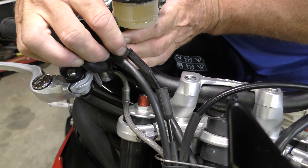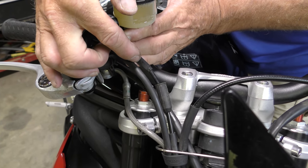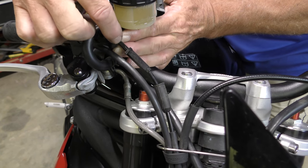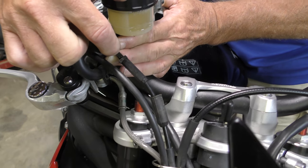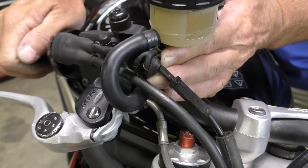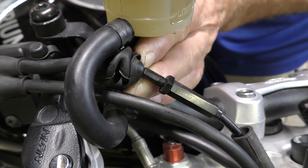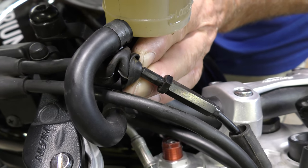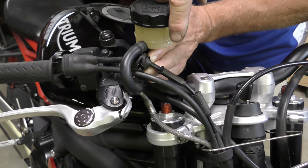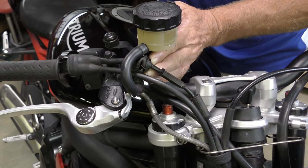So what we've got here is to loosen this, then this turns one way or the other way to adjust where we are. If you look carefully, that's a solid cylinder and there's almost one thread showing before the nut. So in terms of adjustment on this cable, it's not been done before — we're barely starting the first adjustment. We have plenty of room to do it here rather than have to lift the tank and go into the throttle bodies.